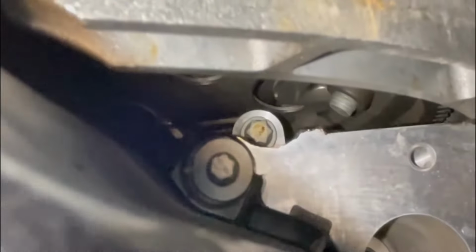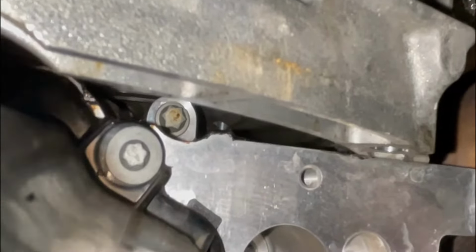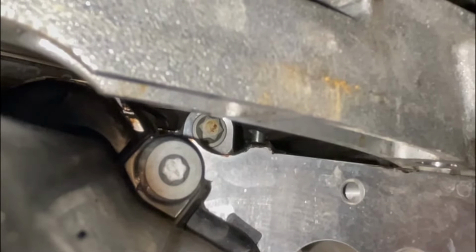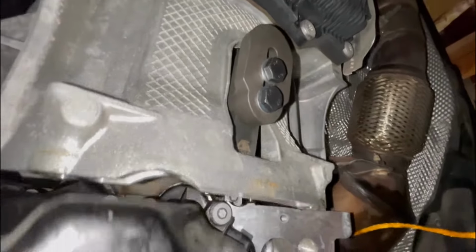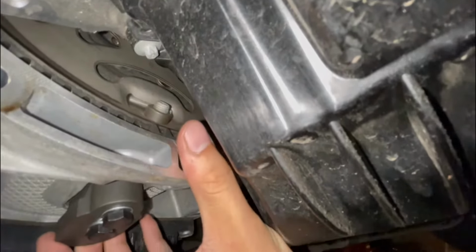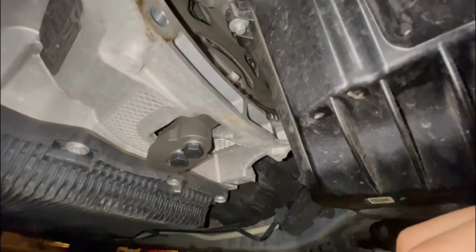So it's really hard to see. Let me try to get it. Okay, it's way up there. And you can see directly in the middle, it's engaging with the flywheel, which means it's at TDC. I have the CTA tool now right here, and you can see that the teeth are engaging right here. I'm gonna go ahead and duct tape it up so it doesn't fall, and we can begin removing the belt.